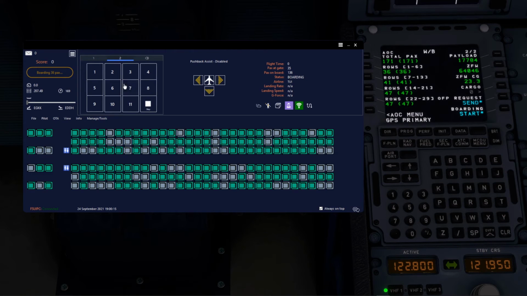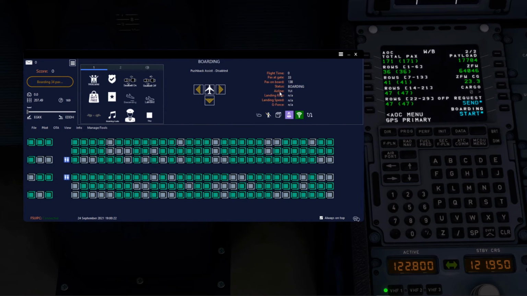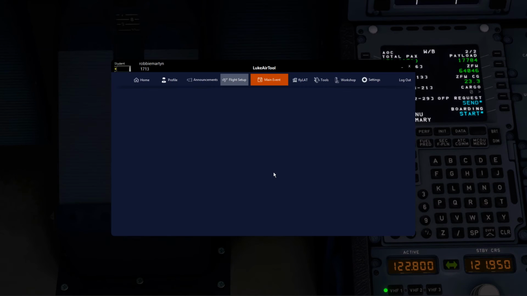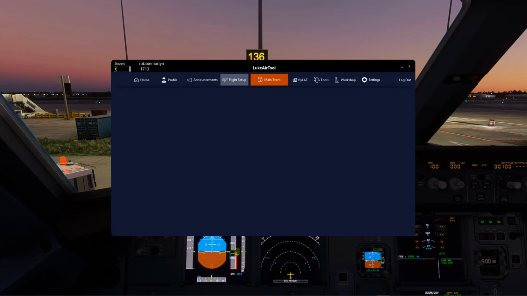Number 2, we've got the numerical keys there you can select. So what we're going to do now is literally just close this, because we can't actually do anything else unless we close this down. So I'm going to close this. All right, and we can go back to our screen here.